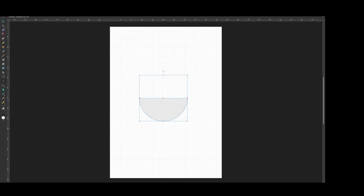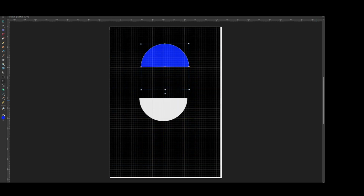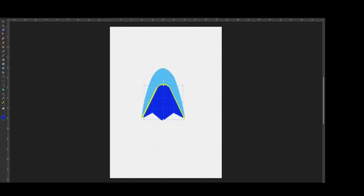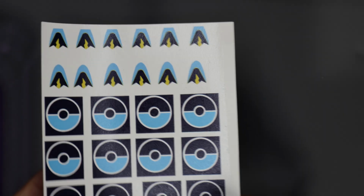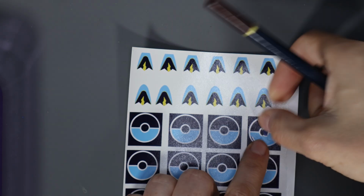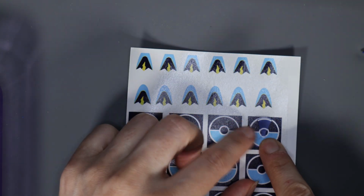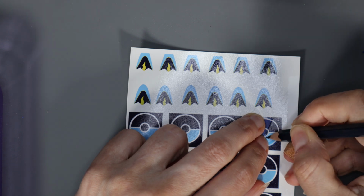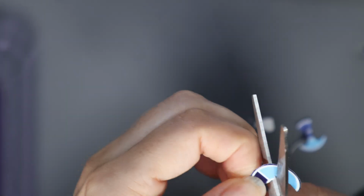I design the decals in Affinity Designer and I print them out onto white waterslide decal paper. I make a few duplicates in case I ruin any of them. The Pokeball design has got to go underneath Pikachu's arms, but because he won't lift them up for me, I have to cut out a weird shape to make it fit. Thanks, Pikachu.